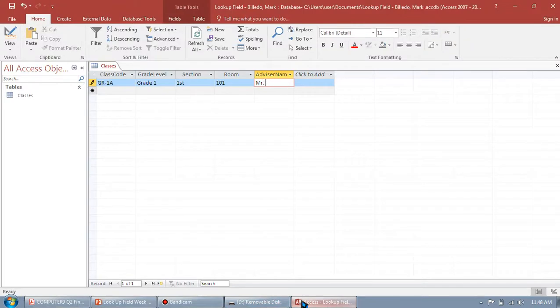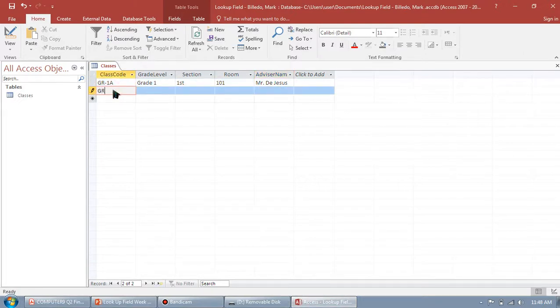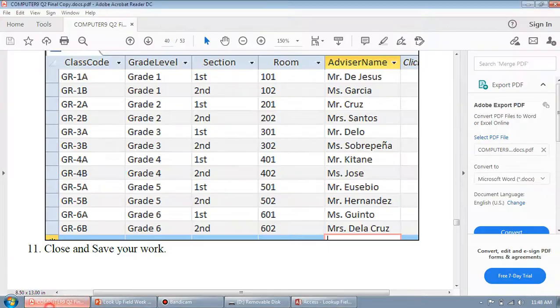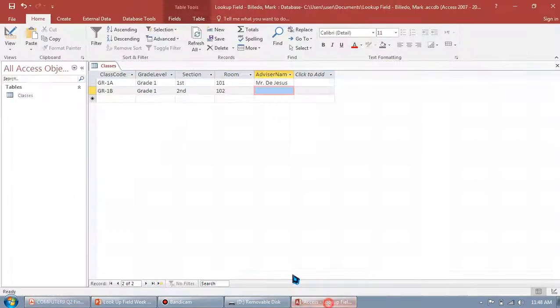Then we have also another student which is grade 1, but the section of the second student will be grade 1 section B, and still he is grade 1, so dalawa na ang ating grade 1. Then the section of this grade 1 will be second section, then room number 102, then advisor name will be Mrs. Garcia.